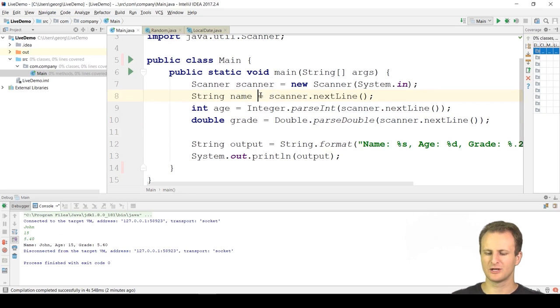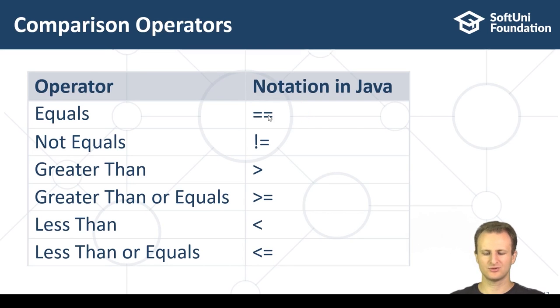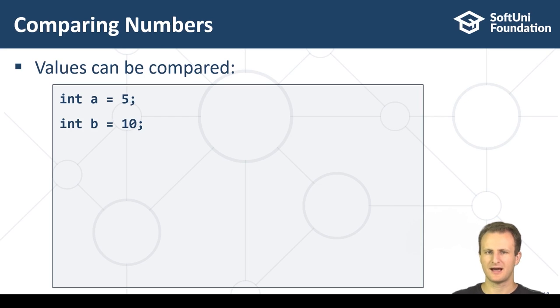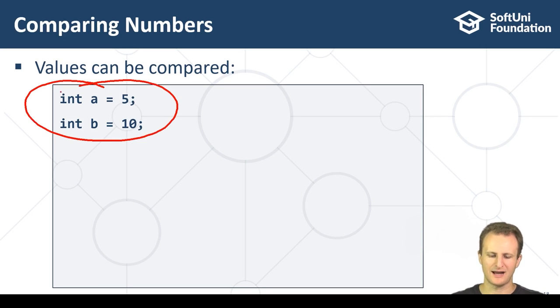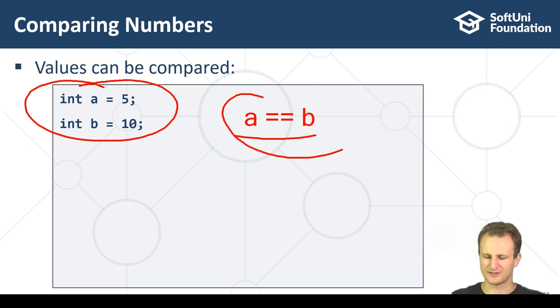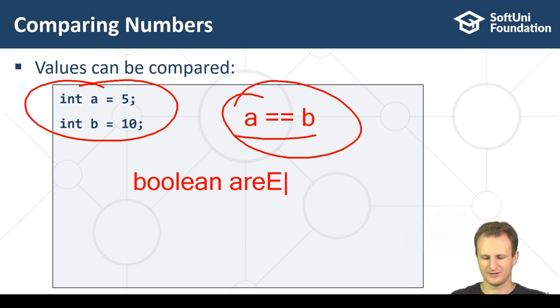Why? Well, because the single equal sign just changes the value. So this single equal sign means change the value of the memory which is pointed to by this name variable. Whereas the double equal sign checks whether two things are equal, and that returns a result, meaning that two values are either equal or they are not equal. So there are only two possible answers to the question A equals B. So this is just a check. And the result of this check, since it's only two possible values, is a Boolean result. So R equals A double equals B. So this might seem a bit confusing at first. So what we're saying here is you just need to know that you shouldn't be reading this as equals.